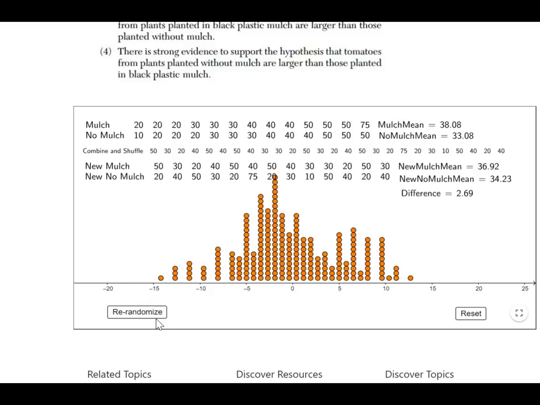So pretty much anytime you find a result that's statistically significant, because it occurs less than 5% of the time in your simulation, that means that you can conclude cause and effect, and it must be your treatment causing that to happen, okay? But bringing it back to this Regents question, your difference of 5, not so special. Happens all the time, okay?